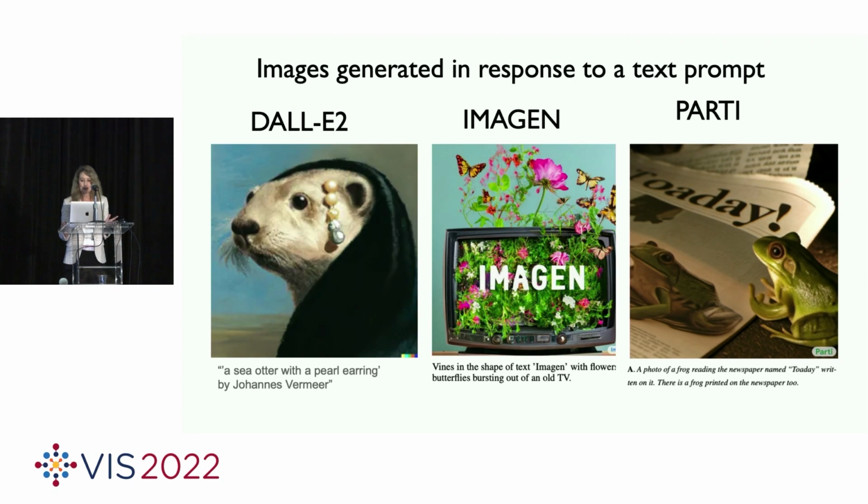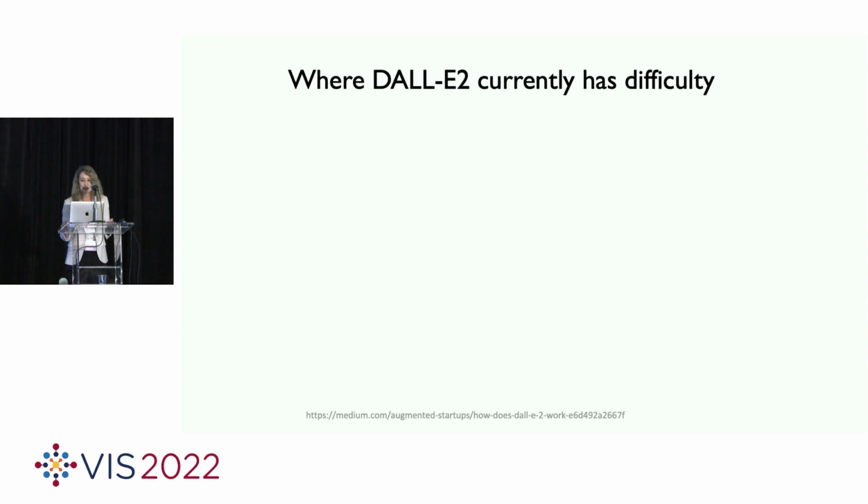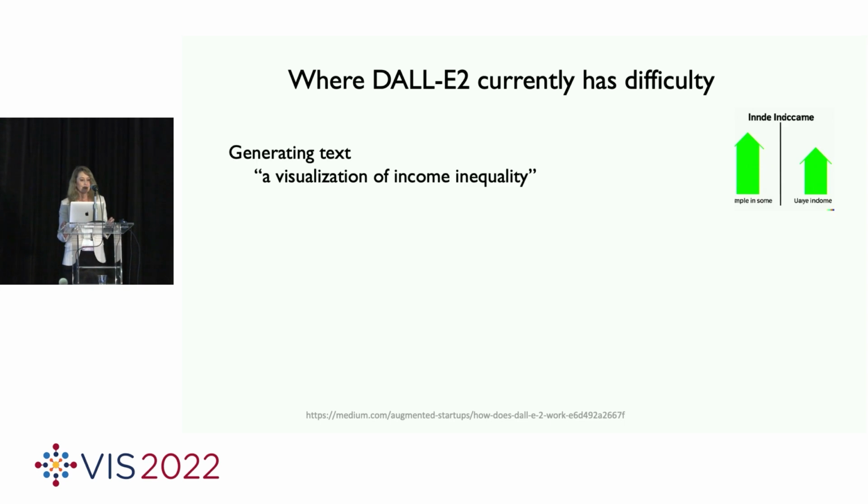So in many ways, these are really amazing. And I use DALL-E, not because it's best, but because there's a free interface that you can use. But it's not like it works great, so it's kind of fun to see what it can't do. And how to write a text prompt is kind of a dark art at this point. So here are some examples. DALL-E can't generate text.